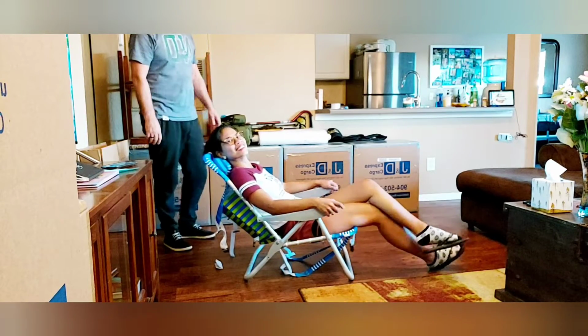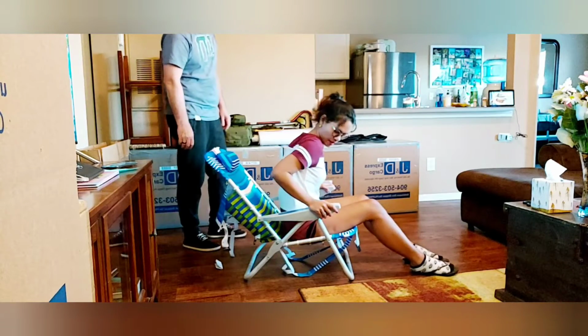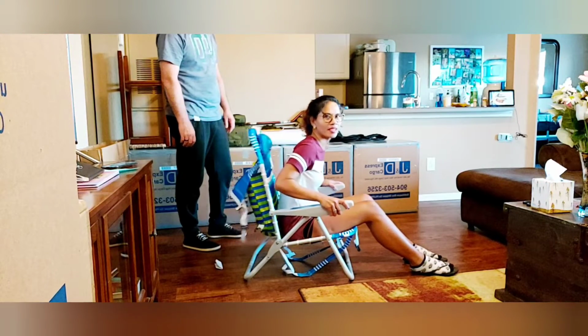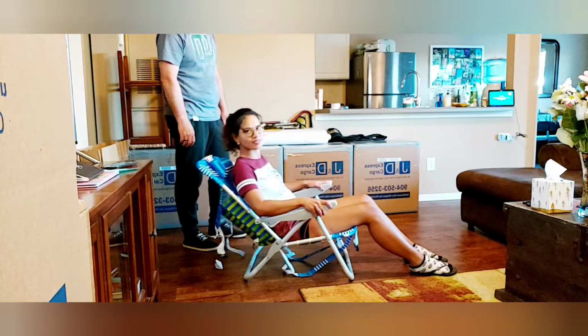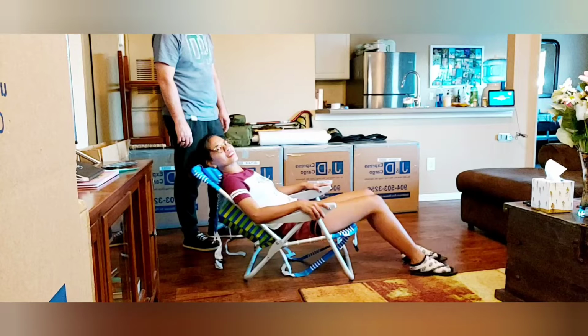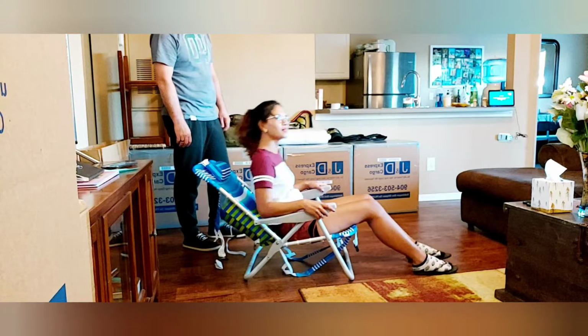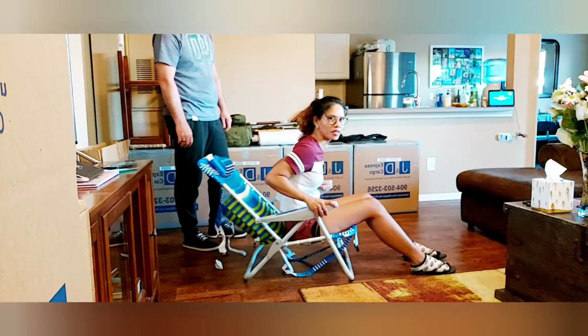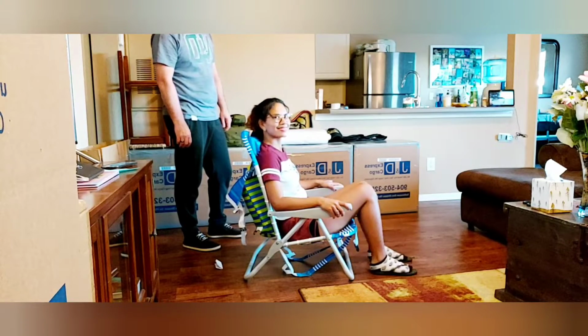Pick it up and show how it goes. Sit up straight. Just pick it up like this. Slowly, slowly put it down. Pick it up and sit up straight. Put it up again. You can pick it up again and put it up. There you go, like that.